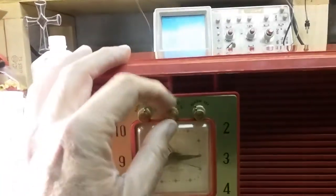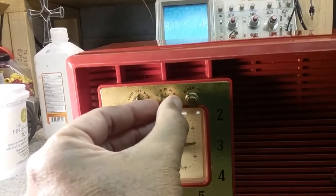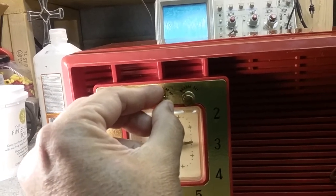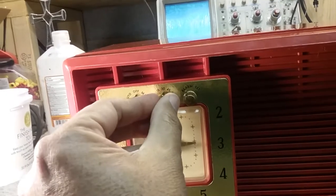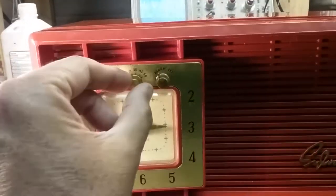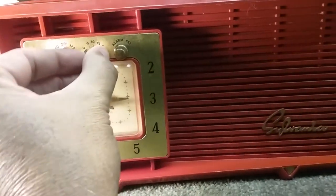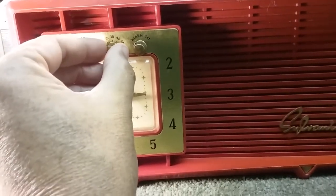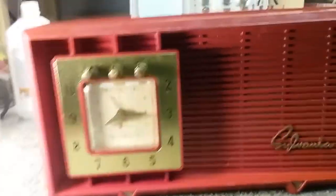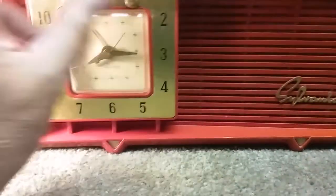This is working — because I turned it off and it was still playing. This little control here you can set for how many minutes you want it to play: 30 minutes, 45 minutes, 60 minutes, 15 minutes. I haven't tested that — I'm assuming it's going to run okay and turn off on its own. After 65 years the control is working with no static.